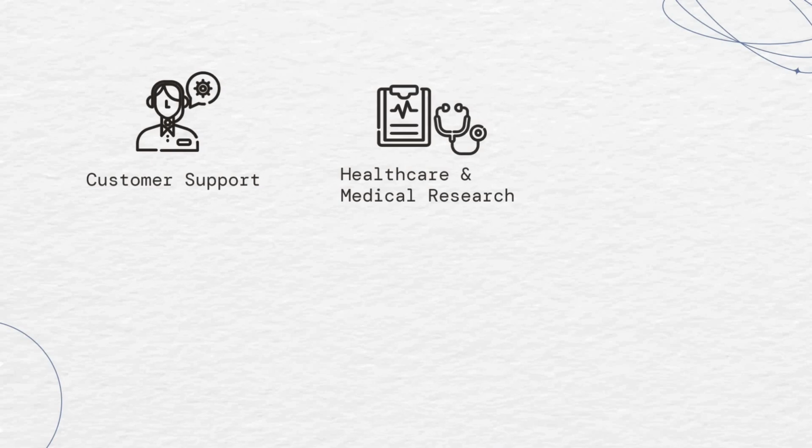For example, let's say a healthcare provider uses RAG to assist doctors in diagnosing rare diseases by retrieving relevant case studies and medical literature from vast medical databases. So this is a way in which RAG can be utilized. This is one of the ways in which RAG can be utilized in healthcare and medical research. The list of examples is inexhaustive.